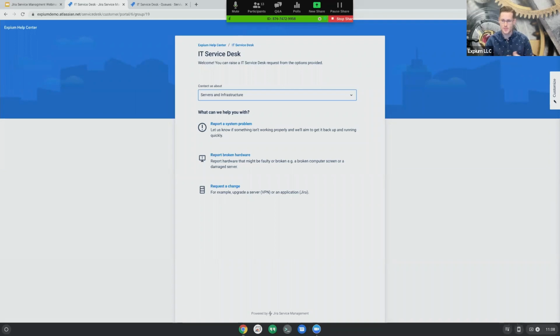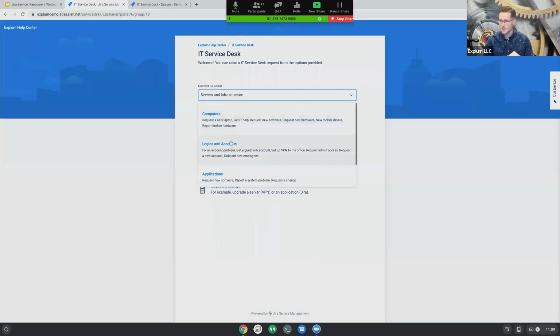And you'll notice some of these requests are in multiple groups. That's something to keep in mind: just because you've got these groups doesn't mean a request can only go in one or the other. You can actually put them in multiple. We'll look a little bit more at that screen later on when we look at the project admin side of the world. Right now we're out on the customer side.